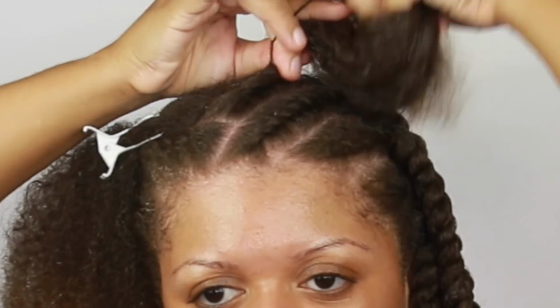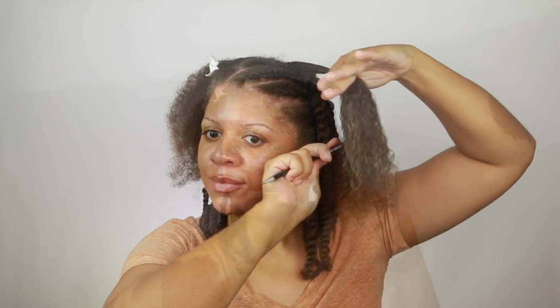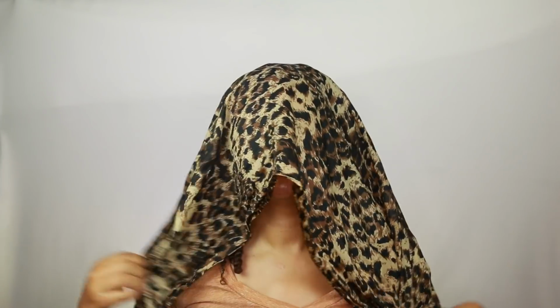And as I've already stated before, when there's no more new hair to grab, for the flat twist, I'm going to add 2 rubber bands that have been dipped in oil. I am going to make sure that I comb the remaining hair and twist it all the way down and twirl the ends of my hair so that they stay nice and secure. And now I'm going to put my scarf on so I can go to sleep, and my bonnet because I want to make sure that all my hair is protected.